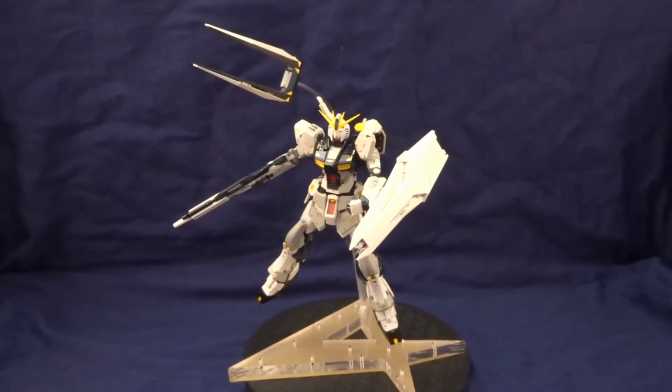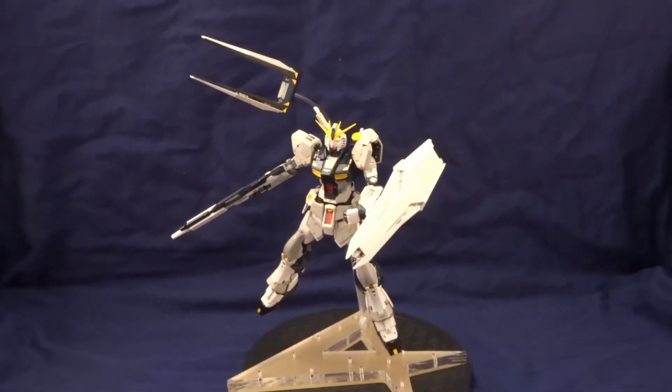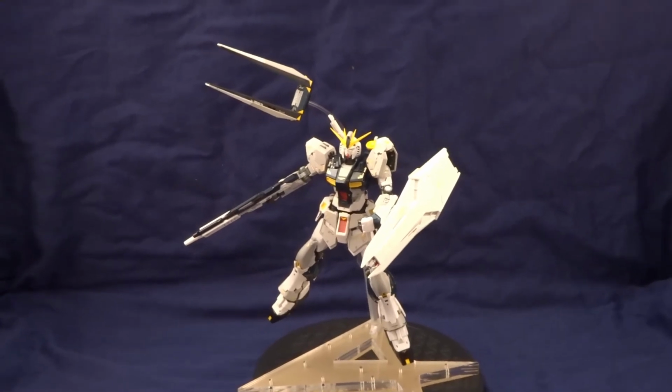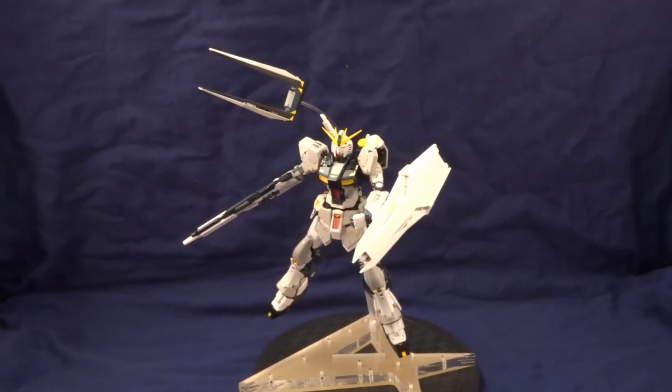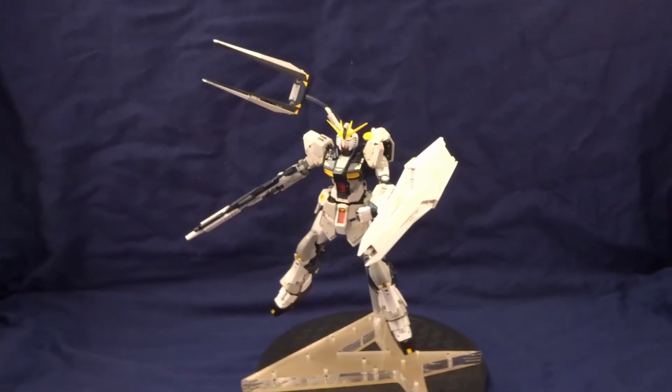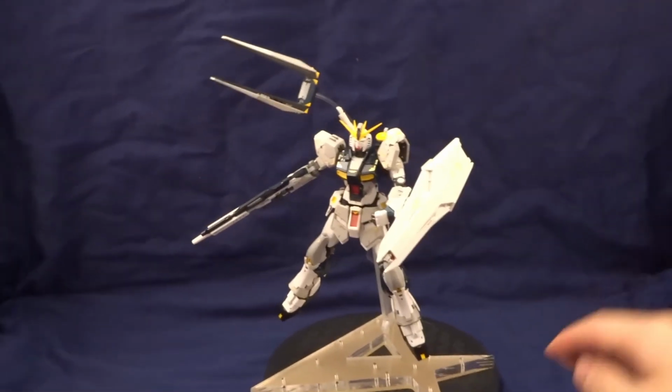And as you can see, the fin funnel holds on nicely. Of course, the wire itself is a bit bouncy, so it will flutter around. But if you get it in a pose and set it down somewhere, eventually it will stop shaking and it can hold a very nice pose.